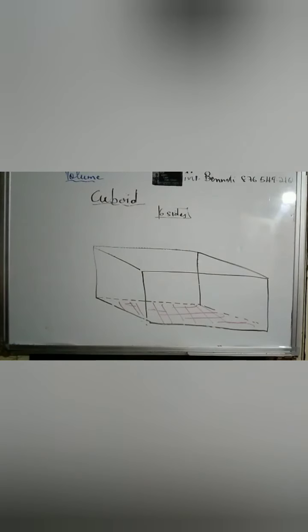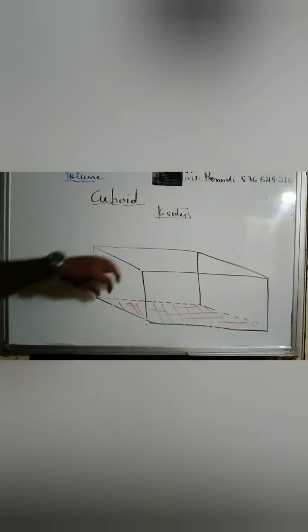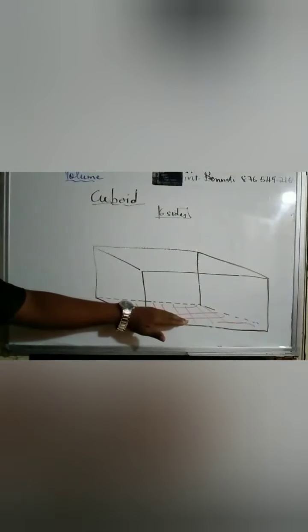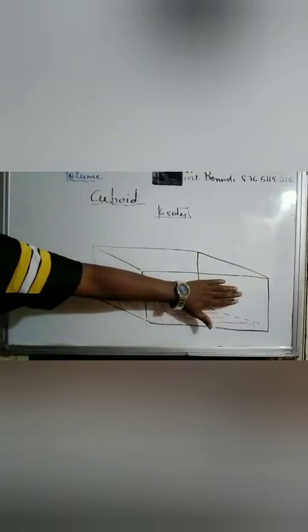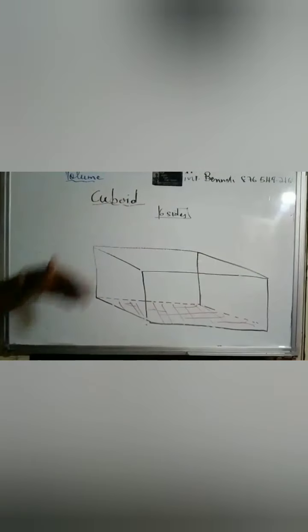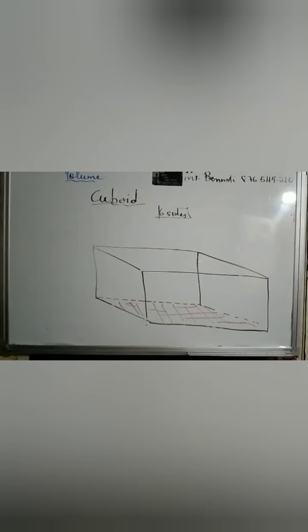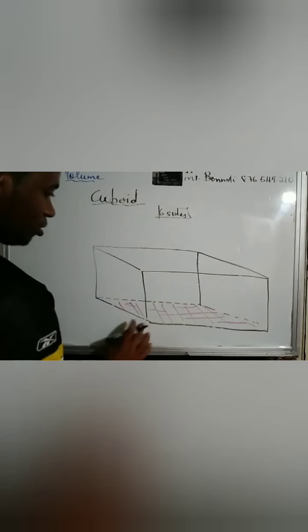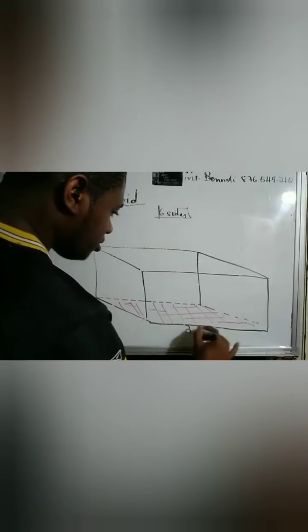So guys, opposite sides are equal, meaning this side is equal to this side. The top is equal to the bottom, and then the front and the back. So we have 6 sides basically. And when we're doing total surface area, remember we discussed that. So let us put some dimensions in there. Next week we're gonna continue though.